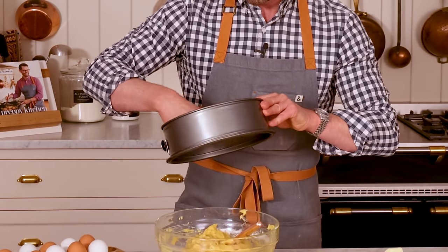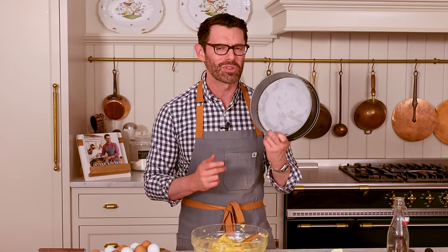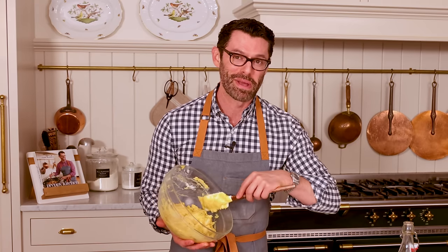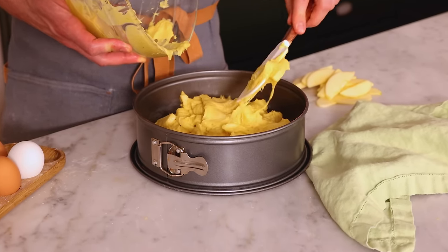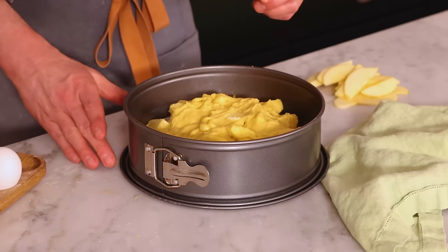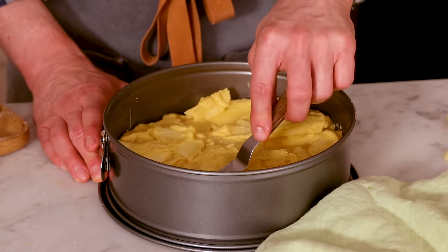There we go. Parchment paper is your insurance policy that your cake will release with no issues. Okay, transfer the batter into your prepared pan and smooth it out. Don't you dare let a drop of this batter go to waste. I'm smoothing it out with an offset spatula.